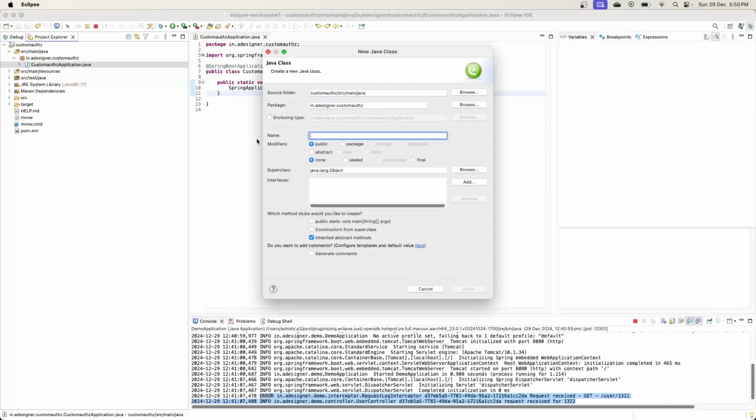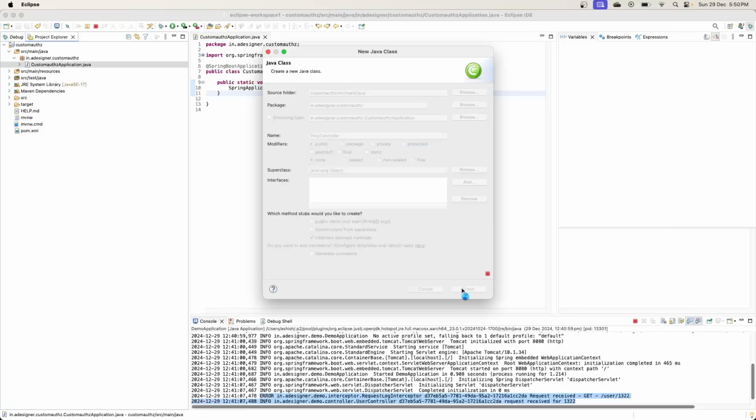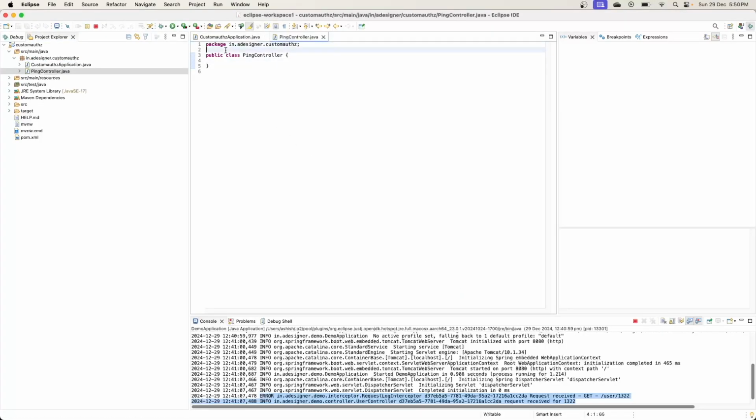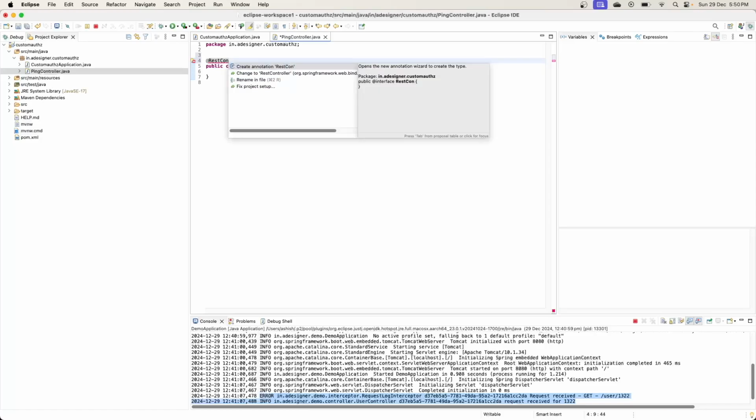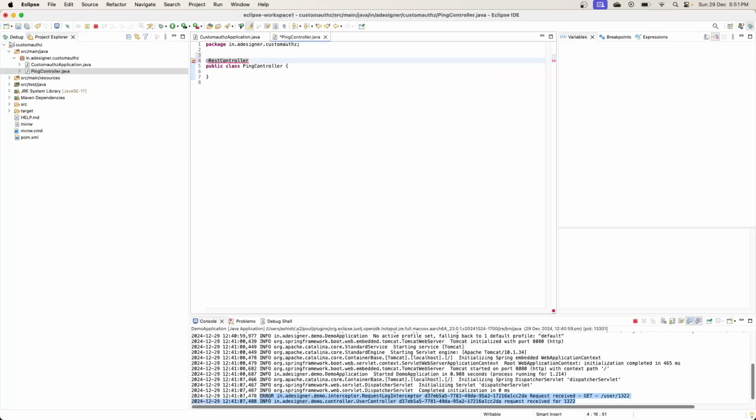So let's create ping controller, and to register this with our Spring Boot, we will create REST controller, and let me define a method.